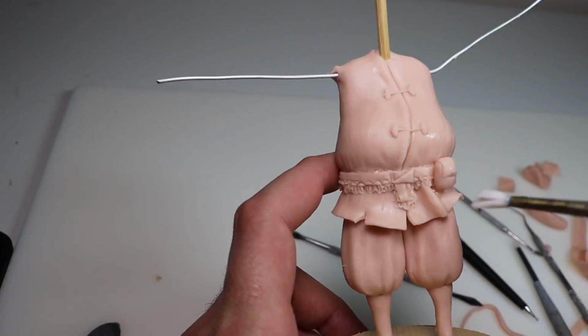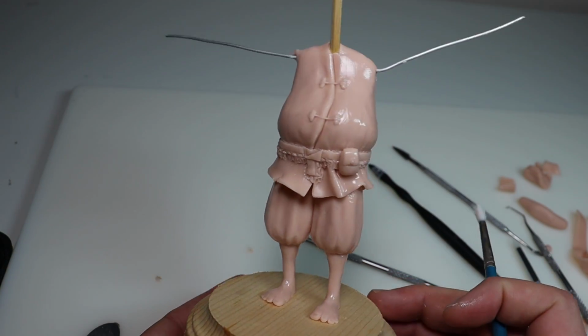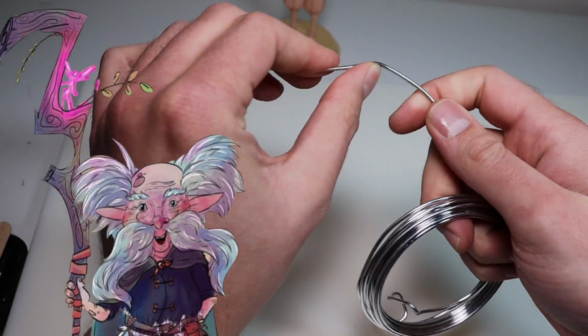Now we're just going to brush the entire surface with clay softener to remove fingerprints and get him ready for another bake. Then once he's baked and completely cooled down, see how he looks, and let's start the staff.